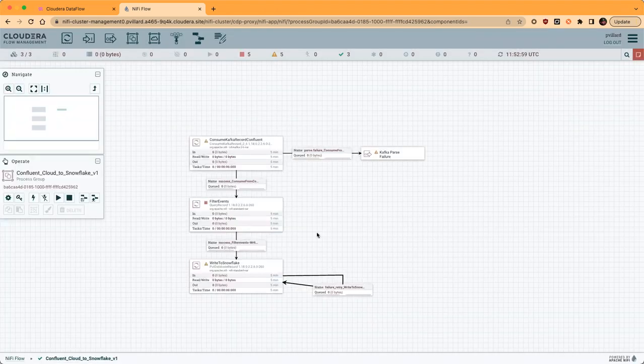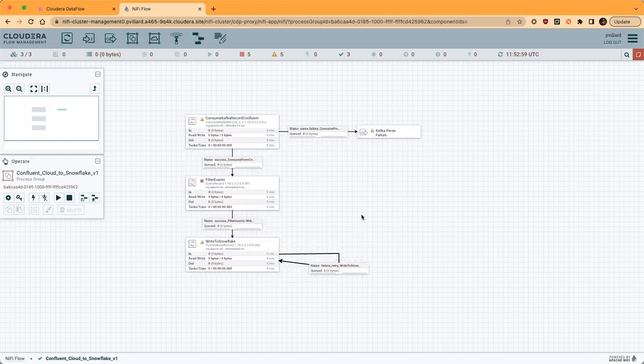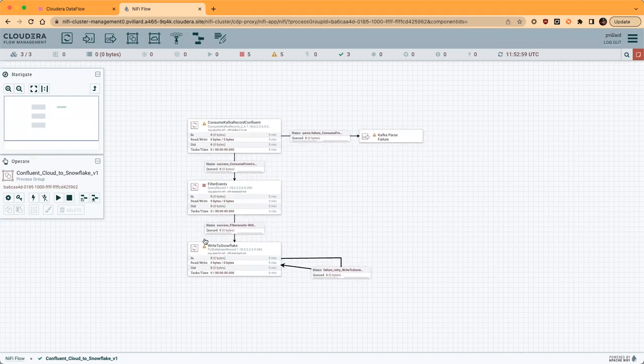Obviously, if you want to make some changes to this flow to better match your use case, you can do that. So something to keep in mind is that the ReadyFlows bucket that I just used to check out this flow is read-only. This is a library that we manage at Cloudera, so you can't change the flow definition there.